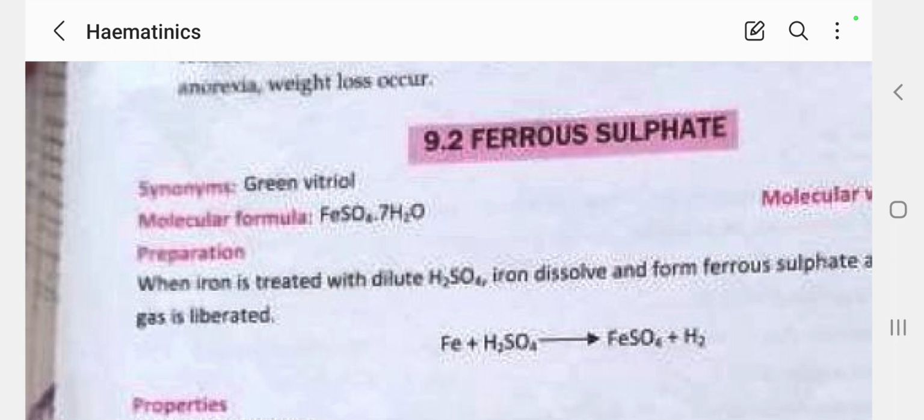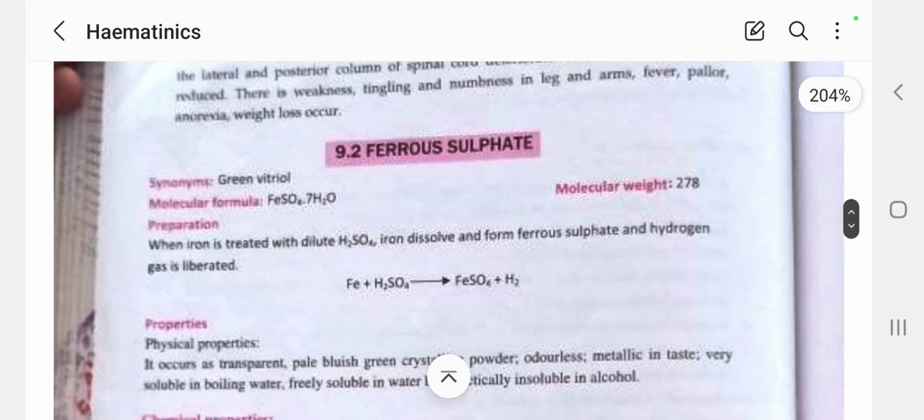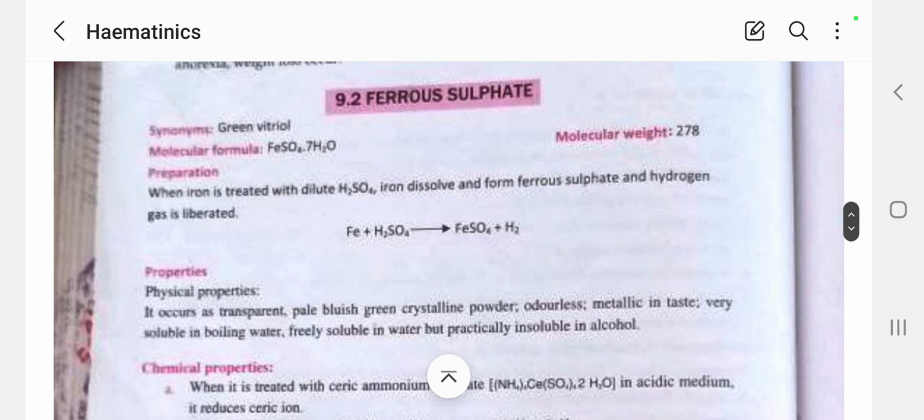Next we will see about pharmaceutical iron in the form of ferrous sulfate. Here we are going to study according to your syllabus. What is a pharmaceutical inorganic substance? Here we have it for the treatment of loss of heme or lack of heme, available in the form of iron-rich formulations. So for ferrous sulfate, we'll see briefly the method of preparation, molecular weight and molecular formula. Let's see one by one.